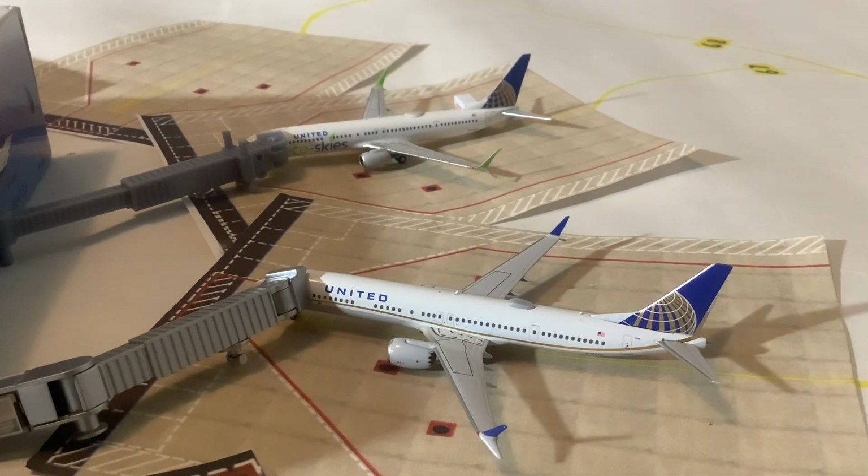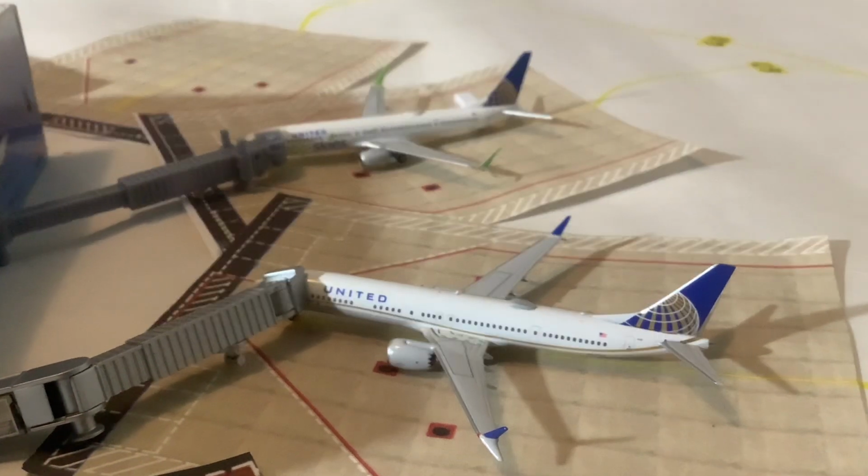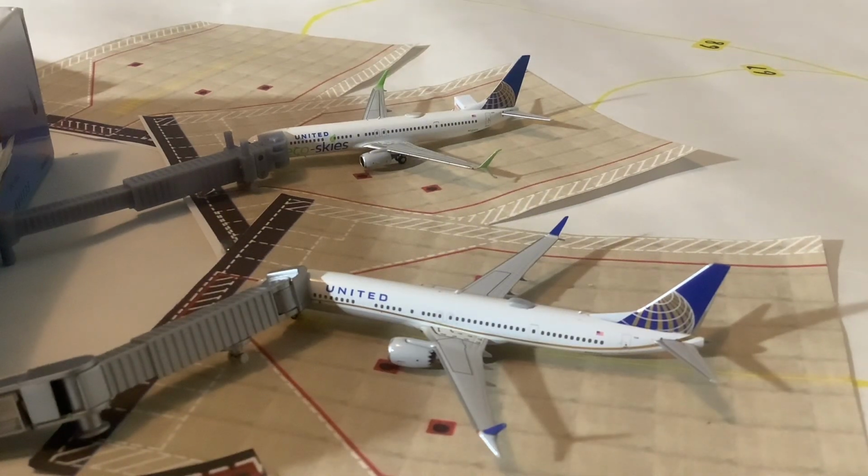All right, and now into our final two aircraft for the day. We have the 737 MAX 9 on the bottom of your screen there for United Airlines. This one arrived in from Santiago de los Caballeros, and it'll be heading out to Santo Domingo. Behind that one here, we have another Santo Domingo flight. This one arrived in from there, the 737-900, and it will be heading out to Bridgetown. So that'll conclude our airport update of Newark today.